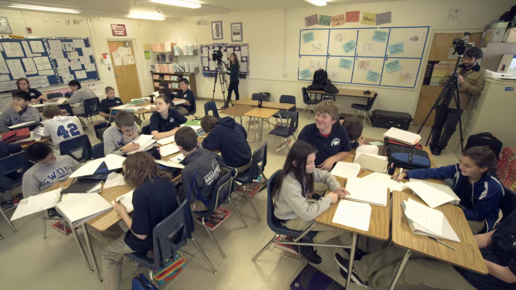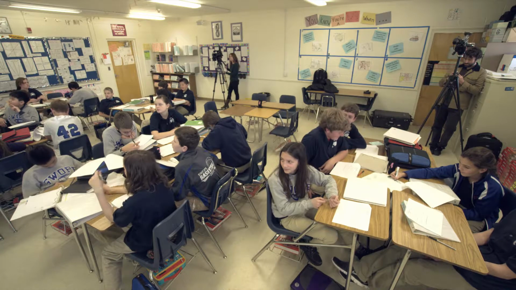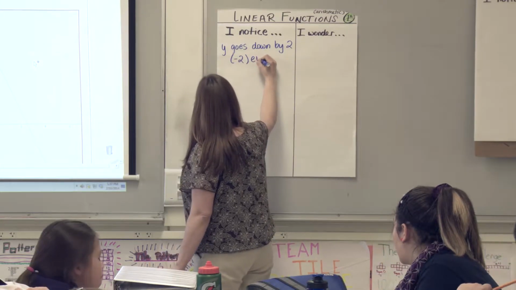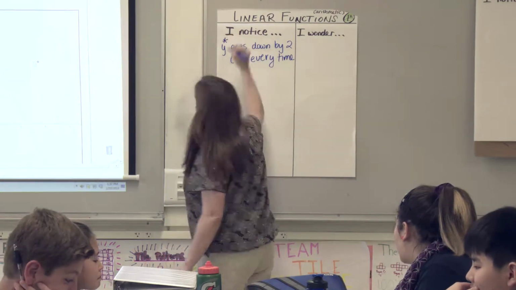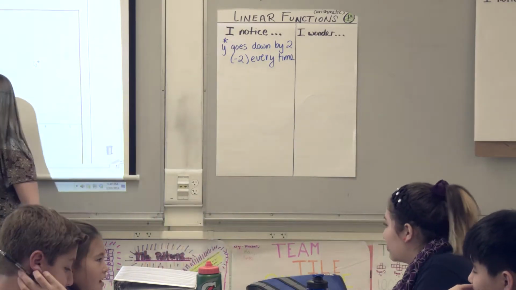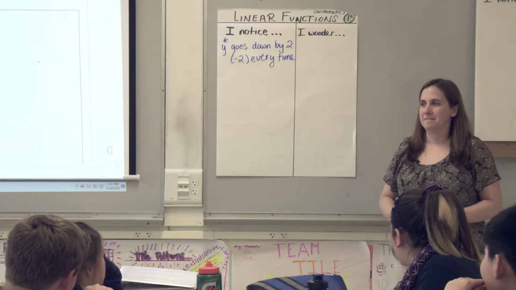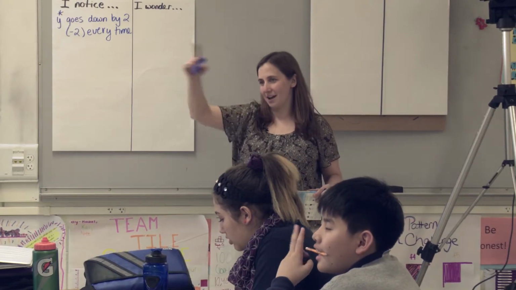Okay. Y goes down by 2. So that's like a -2 every time. Okay. Remember what I said, I want to relate it to the equation. So why is that important when I'm looking at this equation? So I'll go to the next table, but I want someone to answer that before I get to the end of all the tables. So Ryan, I want your guys' table to share an I noticed.